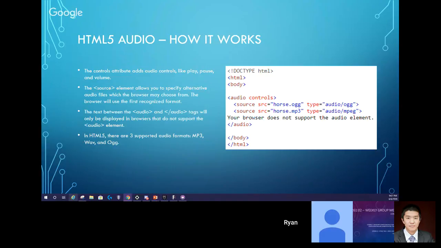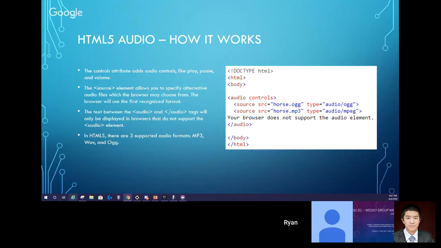The three HTML5 audio files are MP3, WAV, and OGG, and I think it does the same thing. You put the controls in there. I believe you can add your widths and heights for the controls as well to determine how it looks, or if it's hidden.